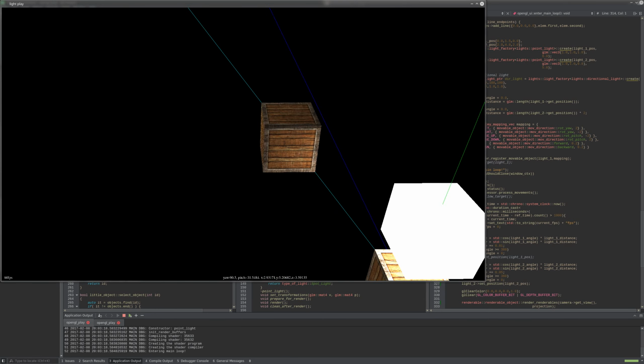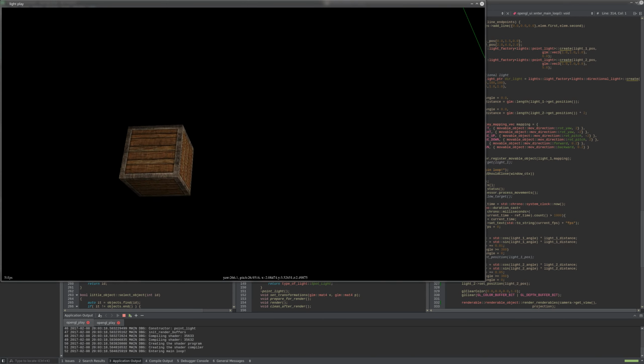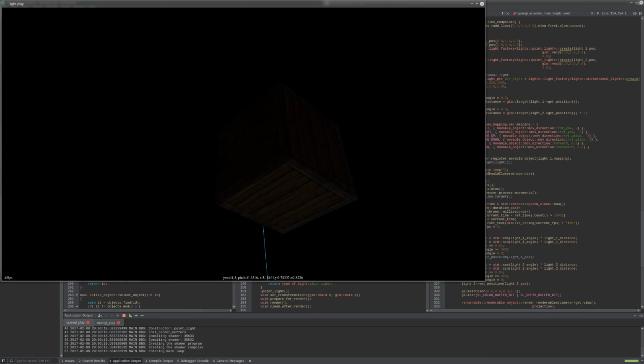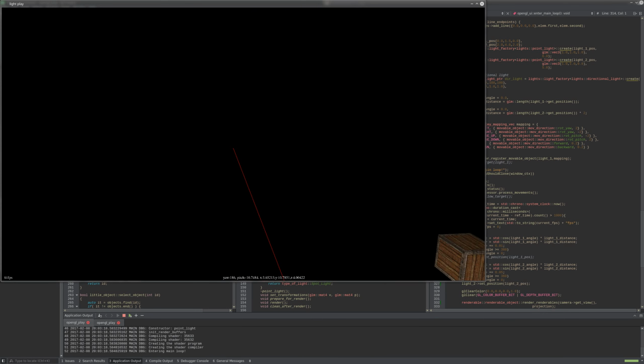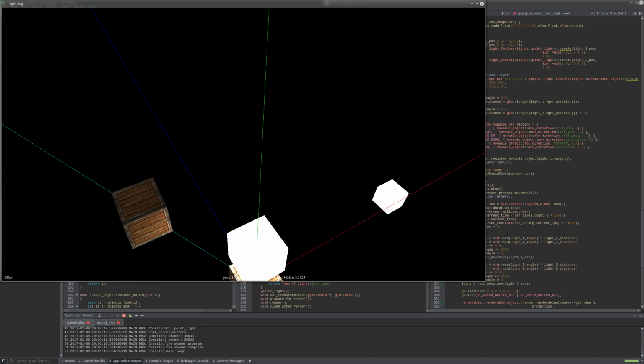The white box is a common spotlight, so you can see that if you come back to this box, now it's black and now it's getting some light, and the intensity of the light depends on the position of the box, on the position of the light, on the distance and stuff like that.